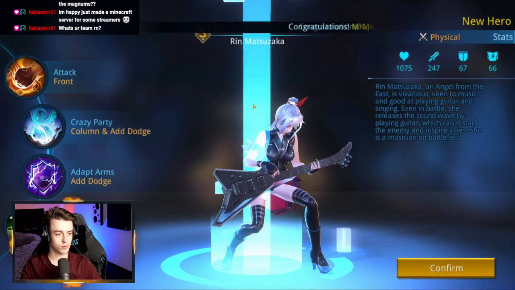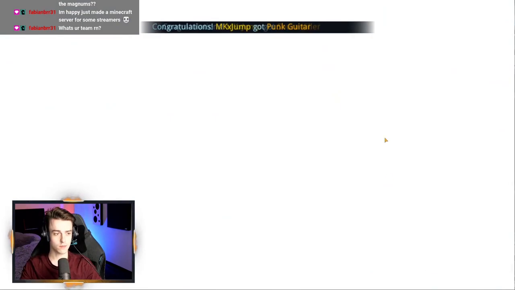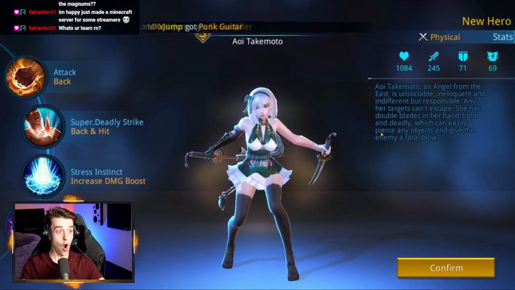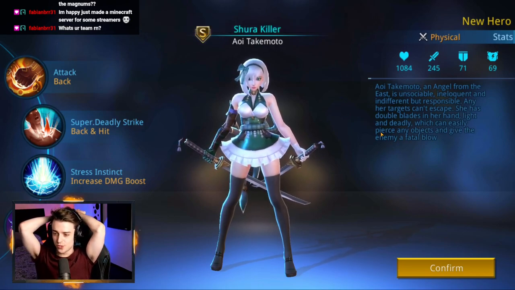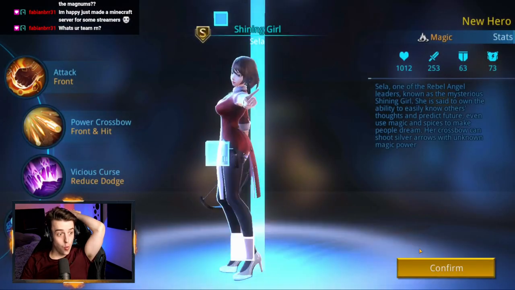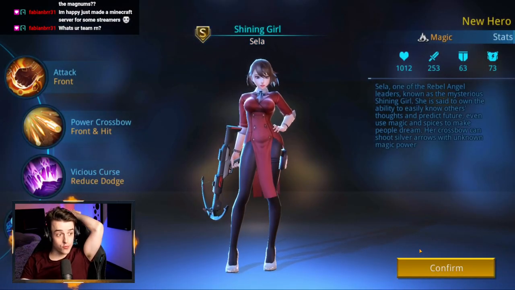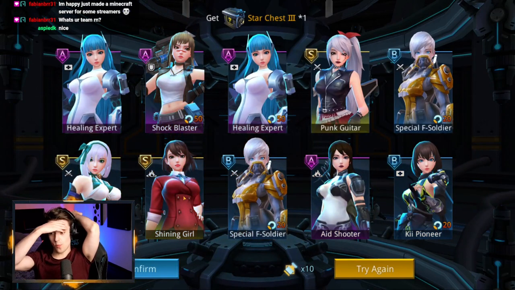Okay, who do we grab? Who do we grab? Who do we grab? Punkata. Okay, she improves your team's dodge. Yep. Oh. Let's go! Our first combo hero. Shora Killer. Nice. Carry on. What a pull, Shining Girl! Three S tiers in one 10 bomb.